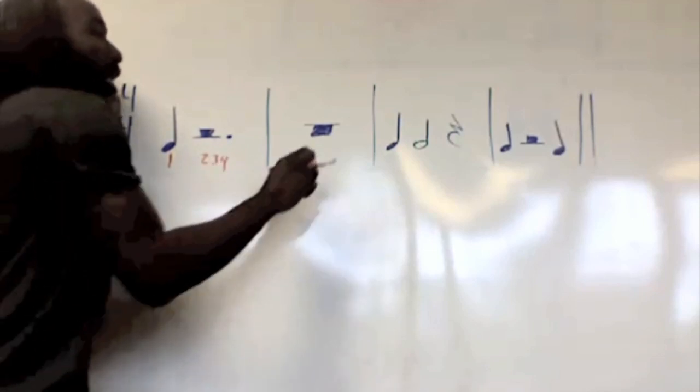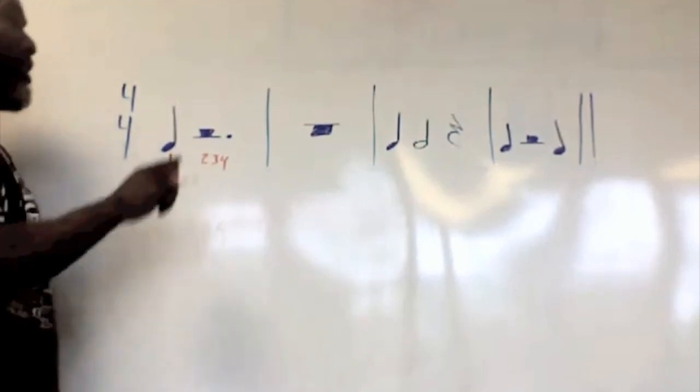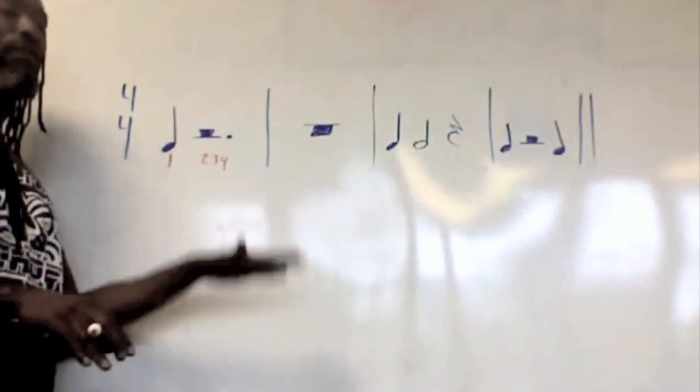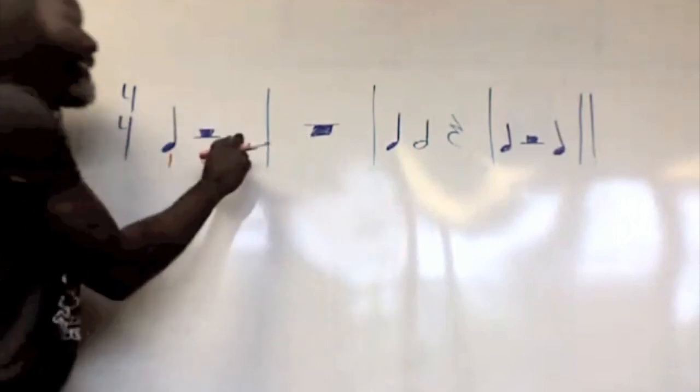Very good. Now, what type of rest is this, class? A half. Nope, a whole. Yeah, it looks like a half, but notice how this one is flipped. It's almost like a hat sitting on its brim, whereas this is like a rabbit coming out of a hat. You see the difference? It's kind of flipped upside down. And this one has a dot on it.